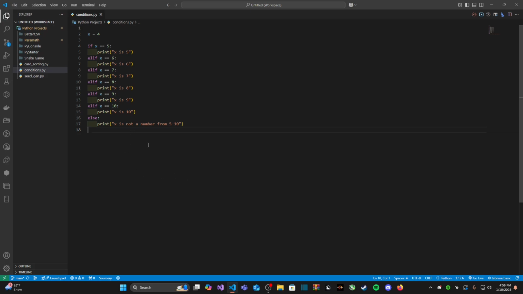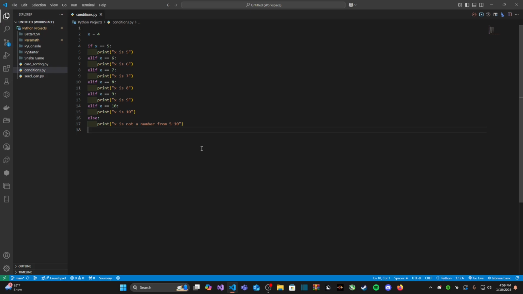And another thing, if I change all these to if statements here, then this else statement's only going to apply to this if statement. It will not apply to the rest of them. But if I use elif, then this else statement applies to all of these conditions here.